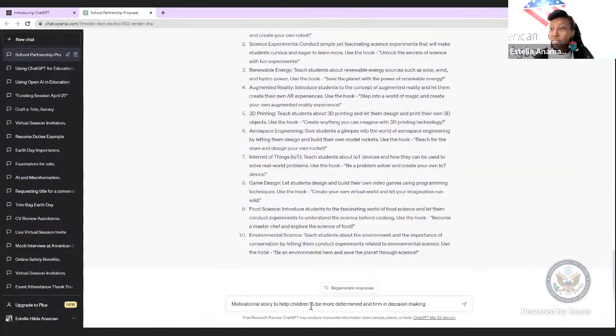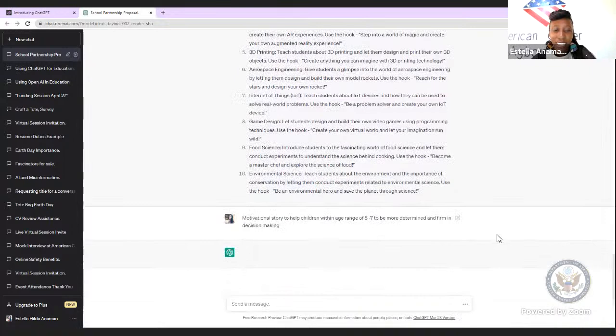We can also specify it to children within the age range of 5 to, let's say, 7. So let's see what the AI tool would give us.